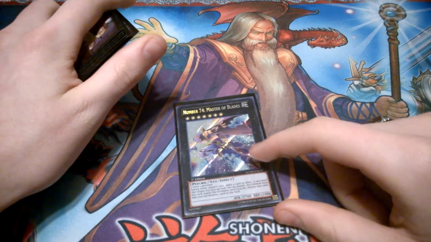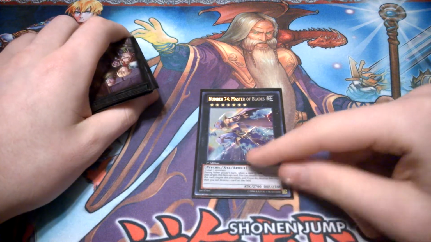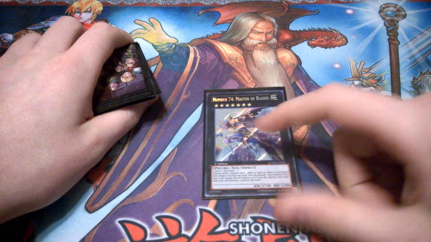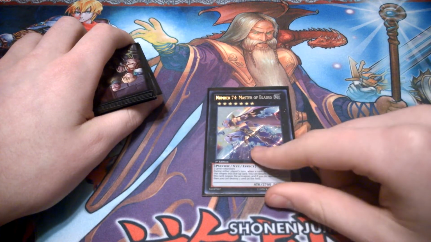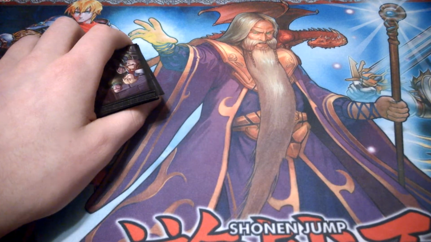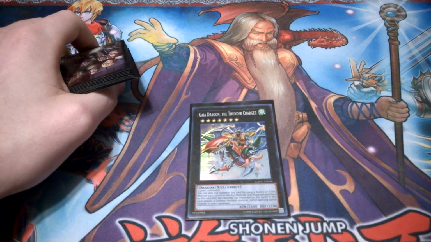1 Master of Blades. I would love to swap this out for a Big Eye right now. But until then, I'm using this guy because he is a good 2700 beat stick. And he has a pretty decent effect. If he gets targeted, you can detach material, negate that effect, and then pop another card off the field. So it's pretty good. 1 guy, Dragon the Thunder Charger.